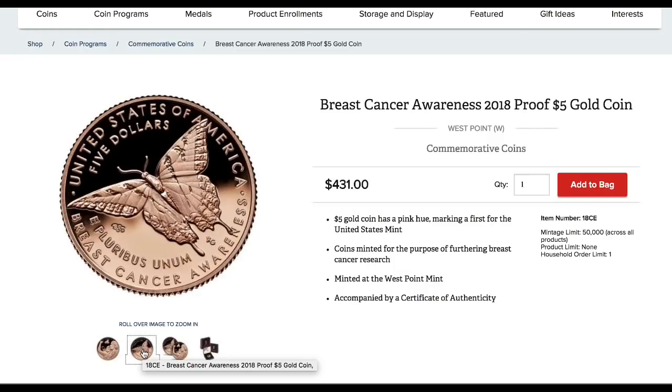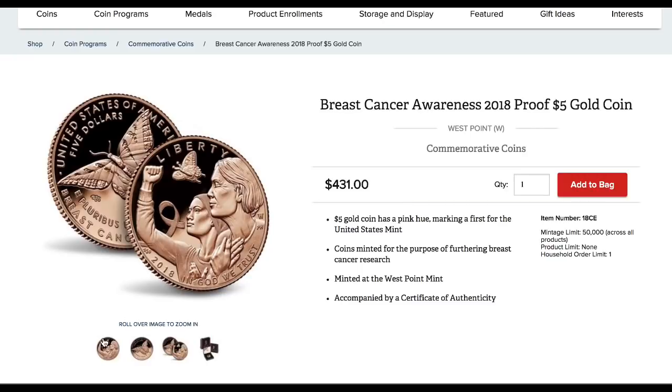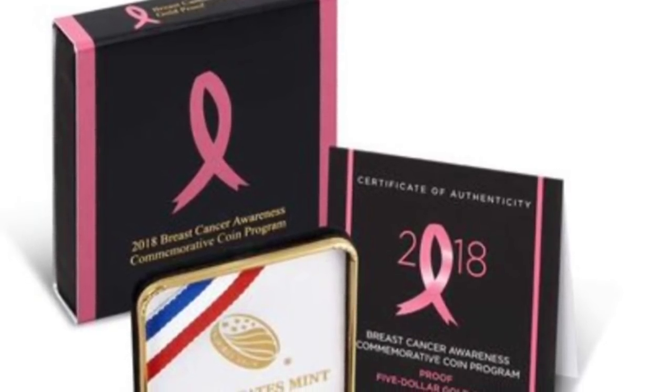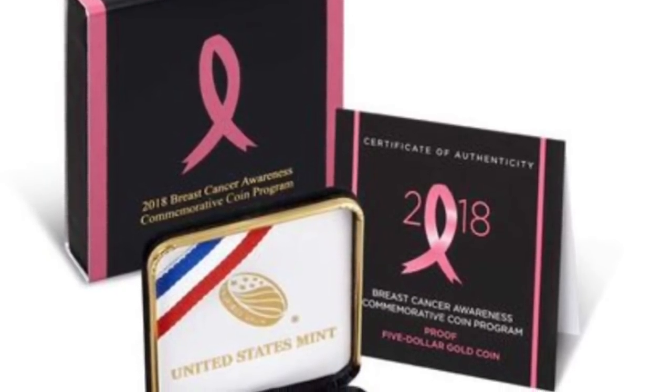I think they are a reasonable buy, certainly in terms of supporting breast cancer charities and the subject matter. I ordered one because I wanted to send it to NGC to be graded and talk about on the channel — I was one of the first people, just a few seconds past 12 o'clock, to place an order. If you want one of these coins or any of the others in the breast cancer awareness series, now is probably a good time before they sell out. I think it's quite likely they'll sell out, so I'd be interested in your thoughts and whether this is on your radar.